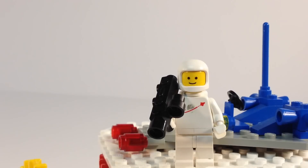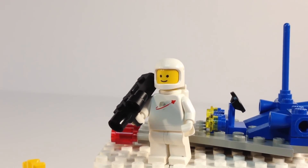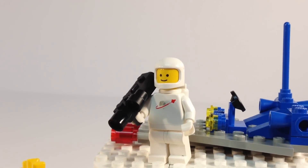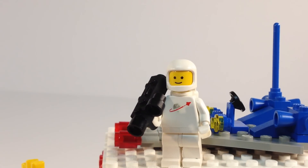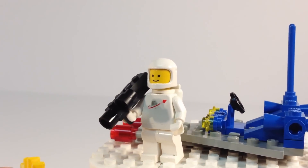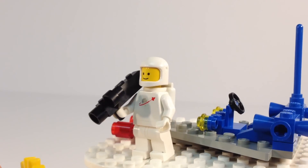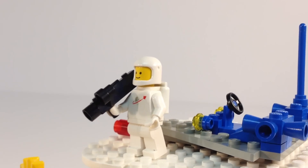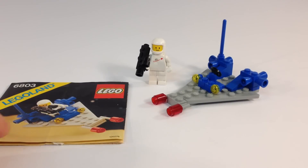That's all you get. I've got a worn out spaceman — I've got some that are in better condition with more gold, but I like showing you these that are worn out. It gives you an idea of why we got the inspiration for the Benny character in the Lego movies because of the wear on this one. I don't have a cracked chin strap though, which is pretty good.